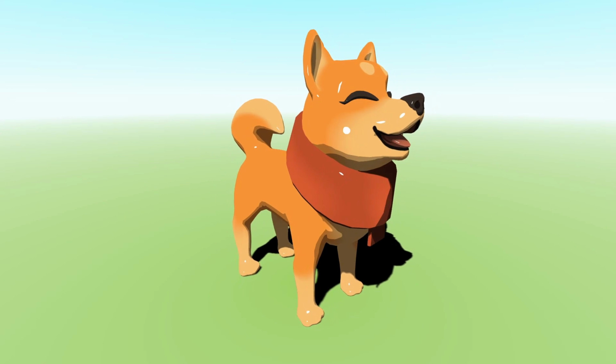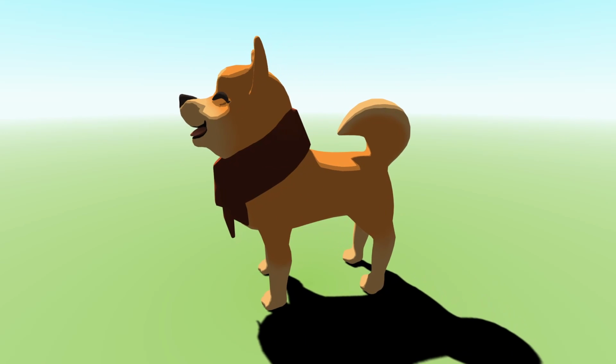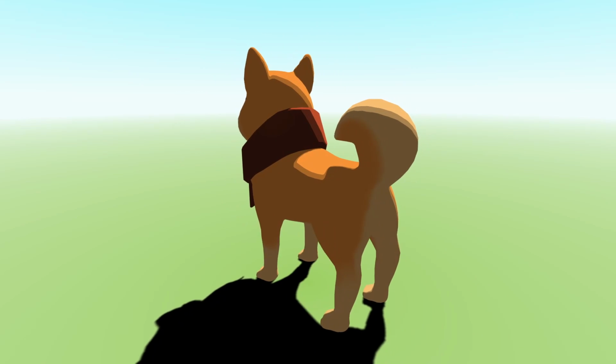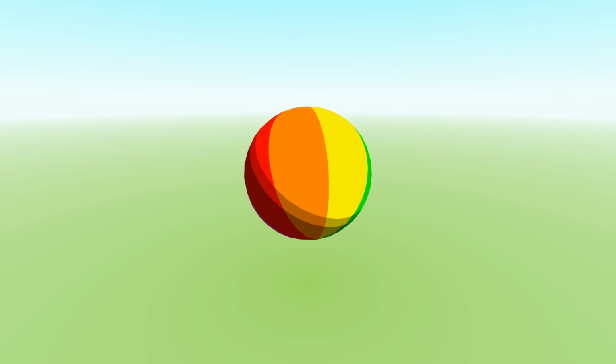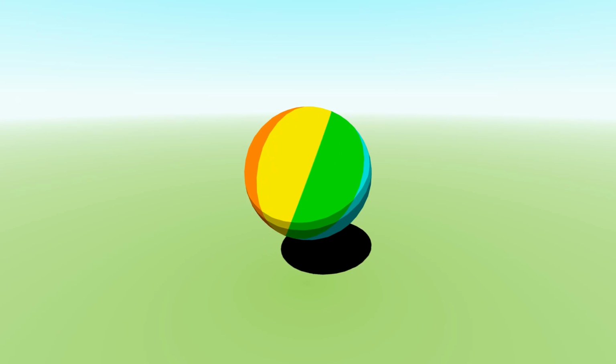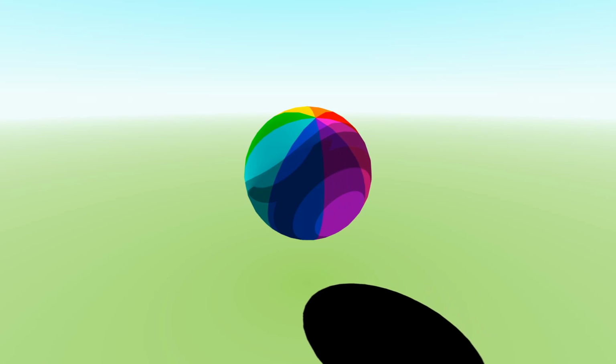Today, I'm making a toon shader with Unity's shader graph. Along the way, I'll set up custom lighting, something useful for a wide variety of shaders. The complete toon shader will support textures, shading ramp textures, shadows, specular highlights, and multiple light sources.